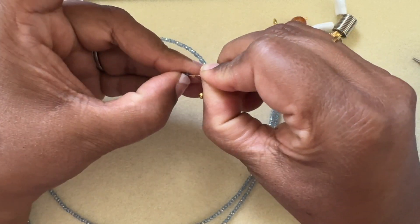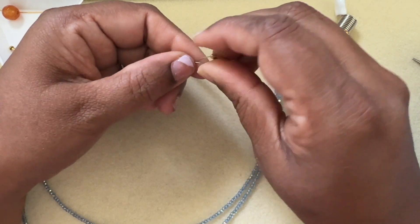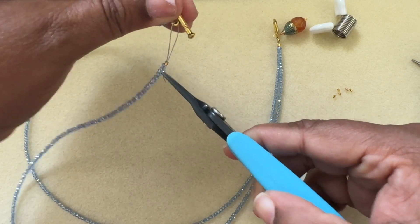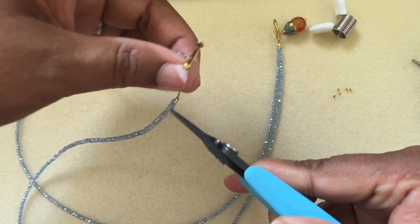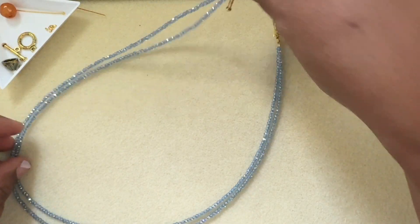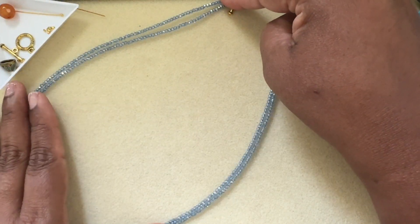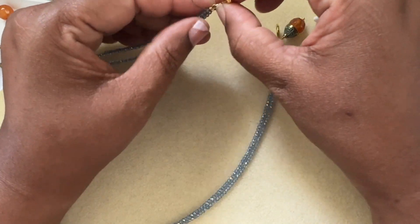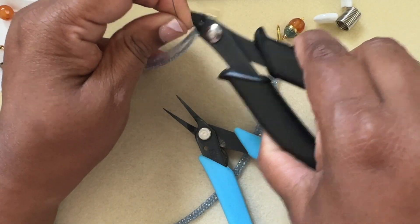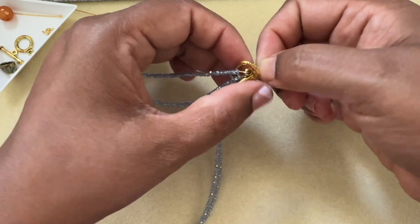Especially when using high-end bead weaving wire, it's not going through the crystal — not even one, so it's okay. Hold this and pull it tight. Make sure everything is nice because once you do this you cannot go back and change it. Go ahead and crimp that down flat and snip that wire off as close to the crimp tube as possible. Now you have a beautiful double-strand necklace which closes in the front.